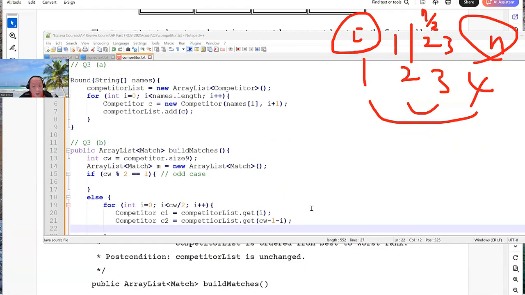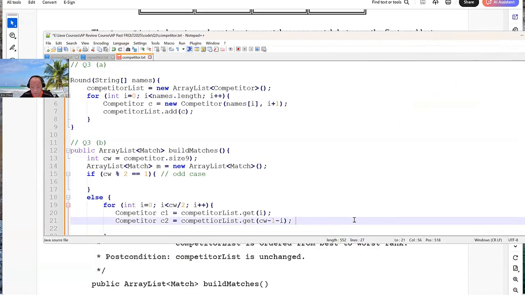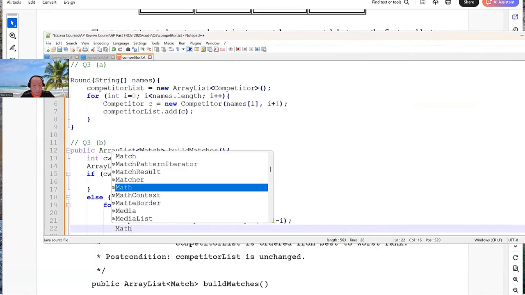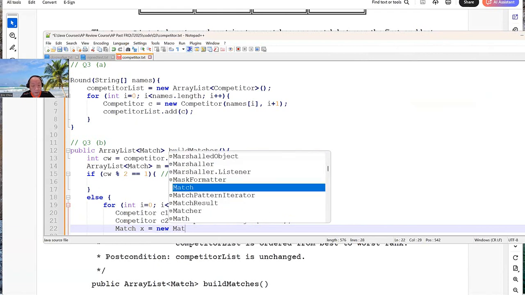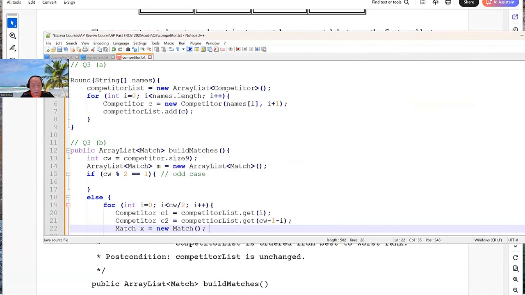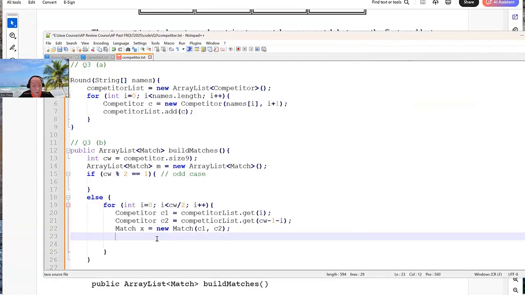And then you actually create a match based on these two members. So match x equals new match using the competitor 1 and the competitor 2. And then you add your match x.